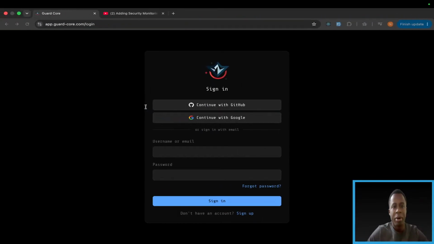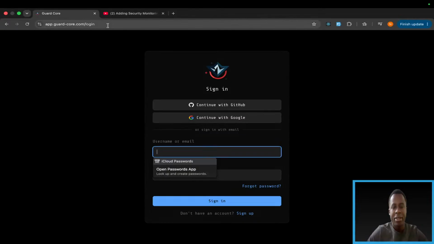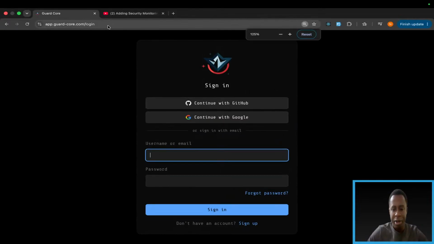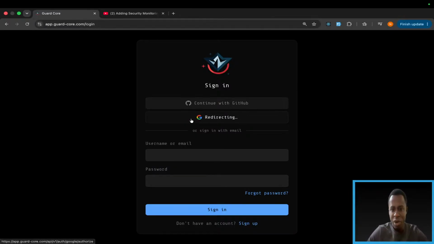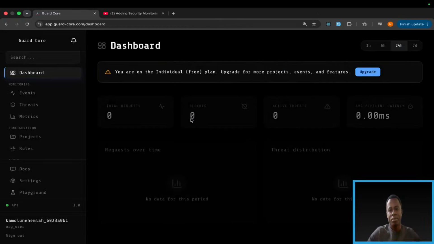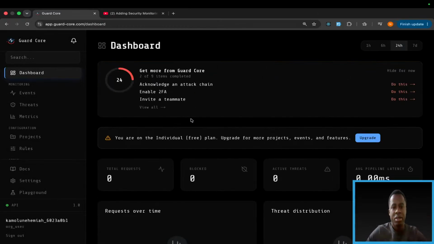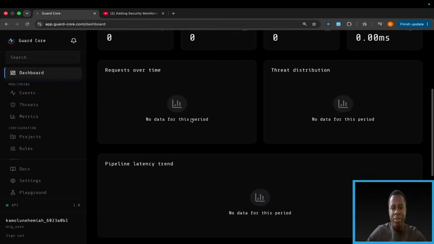So when I go to the browser, you see I'm at a website called app.guardcore.com/login. I'll log in using my Google account. So you see, this is the dashboard, okay?